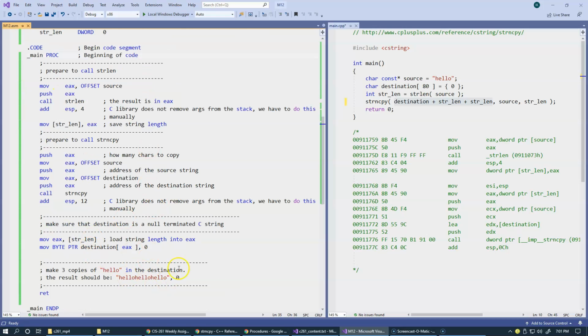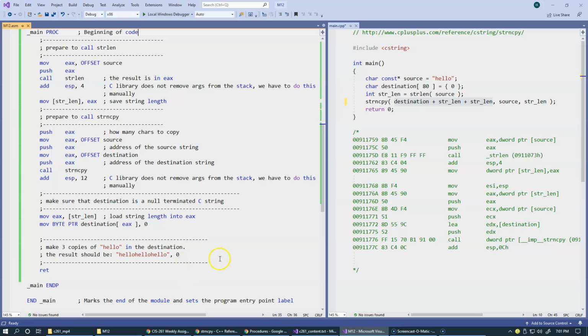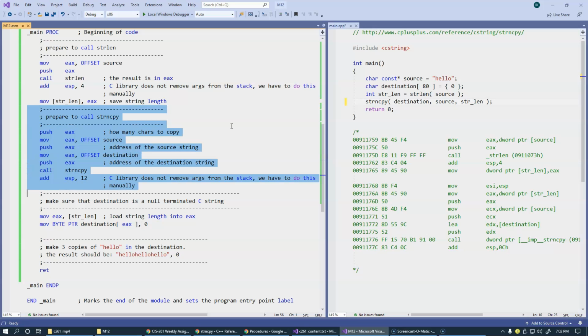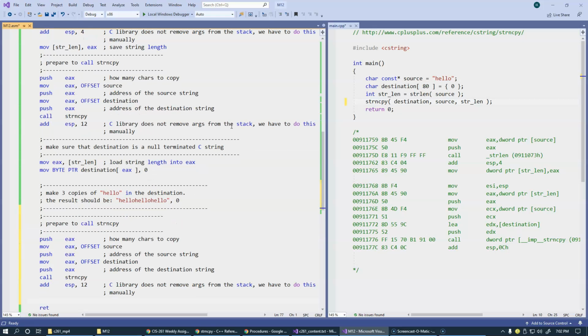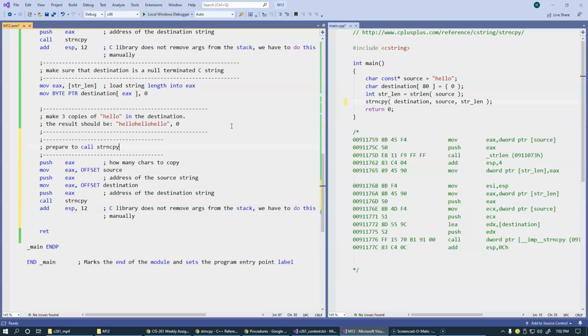So this is what I'm asking you to do before you submit this. I just want to clean this up. I don't need to keep it here. It's more confusing because it's not explained very properly. But here, just to show you the demonstration of this idea, you can use perhaps other ways to do this, but we can prepare to call string copy the second time. Right, because we want to make 3 copies.